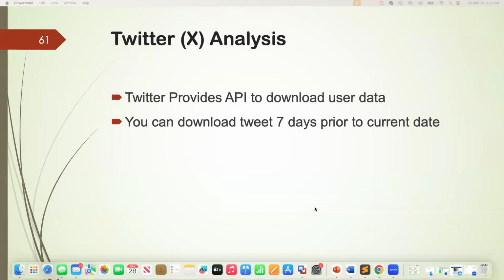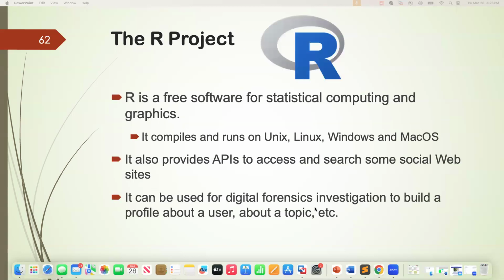Most companies, marketing companies and others, do their machine learning and data analysis using Twitter. If you want to find out what people say about the upcoming US elections, you can just go on Twitter, use their API, download the data from the prior 7 days, and then try to do sentiment analysis or political sentiment analysis or whatever you want to do. So this is another thing.